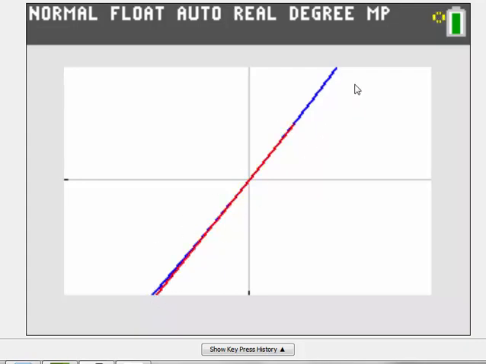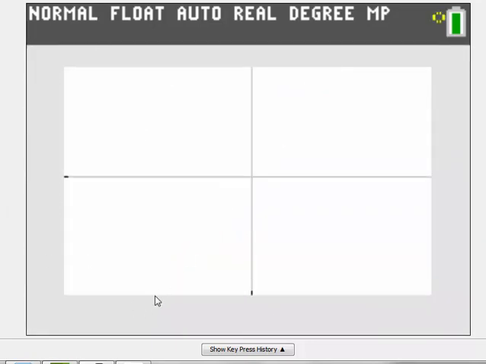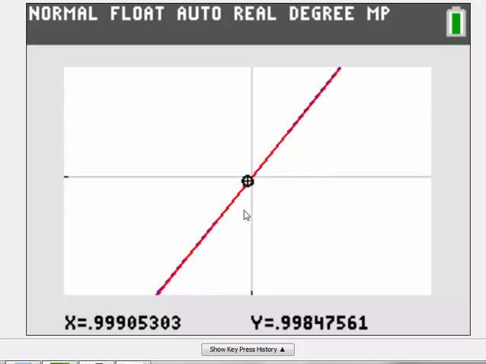And look how close our tangent line is to our actual curve. So that's kind of the point. When we zoom in really, really close, this is really, really close to 1. Say I wanted to zoom in again, just for fun. And while it's graphing, look how close this looks to a line. And look how close our tangent line is. It's almost like one is on top of the other.